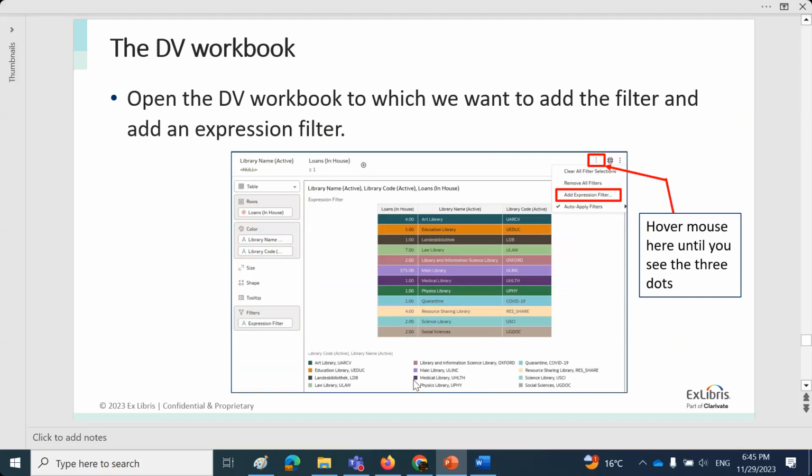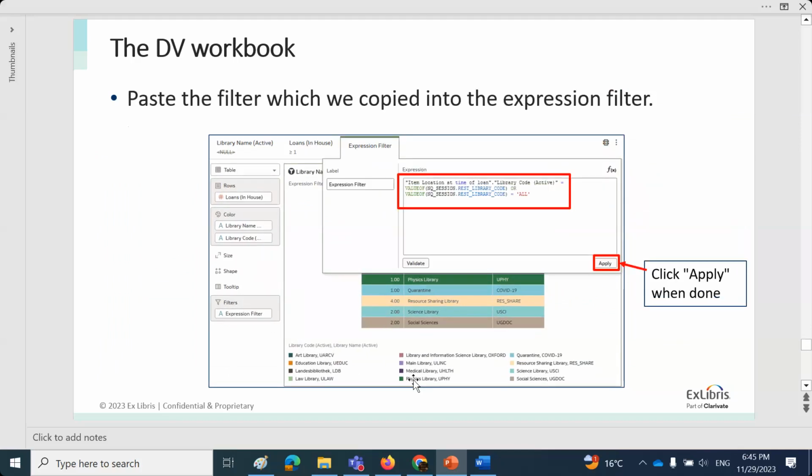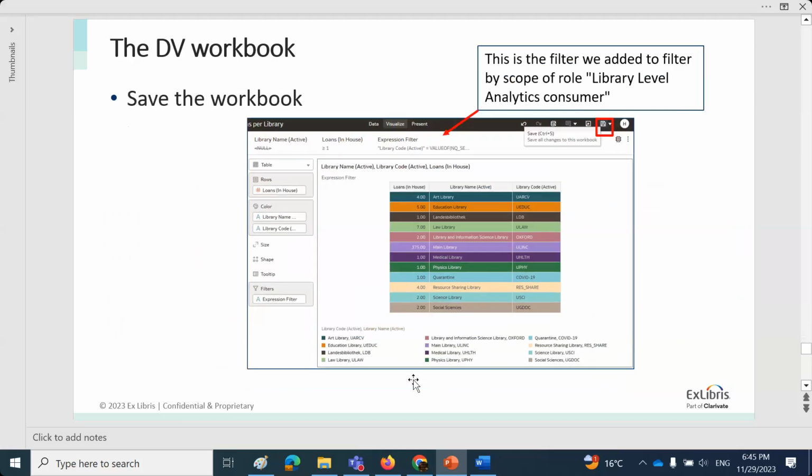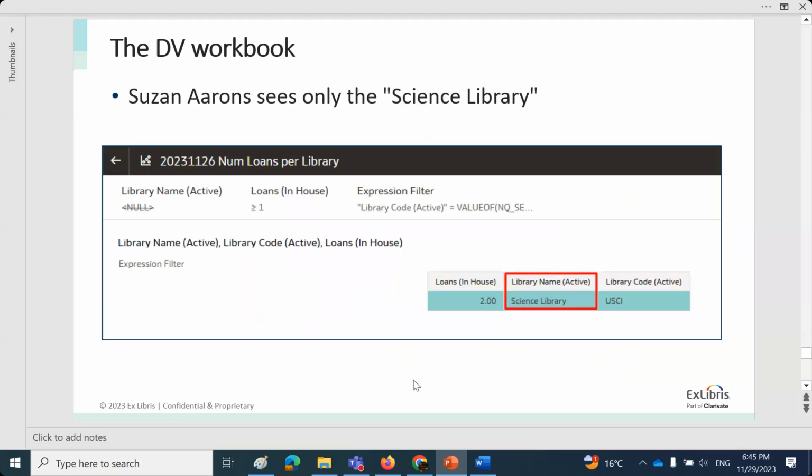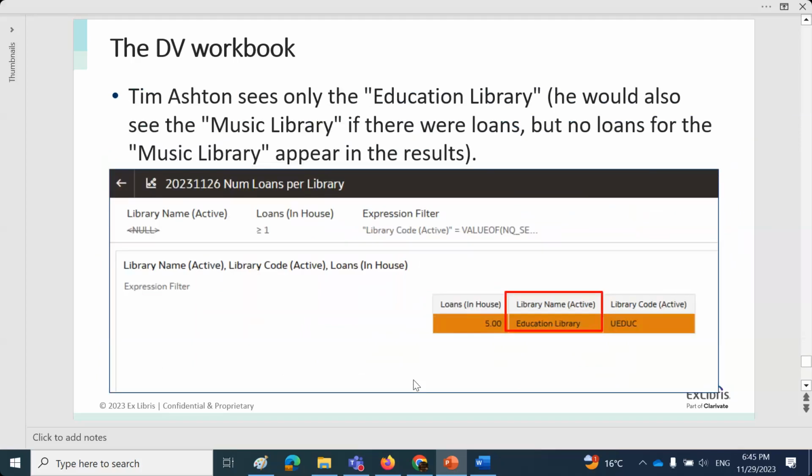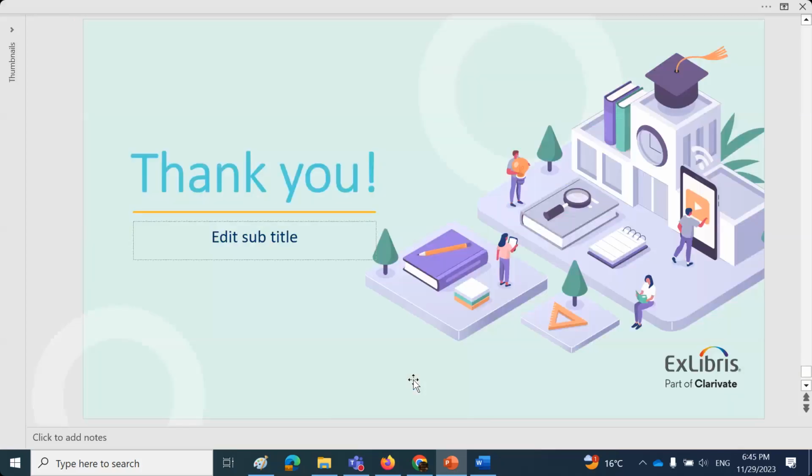We went into the DV workbook. We clicked those 3 dots next to the stoplight and got the add expression filter, pasted in our filter, and saw it on top. Then when we checked the different users, we only saw the relevant library or libraries.